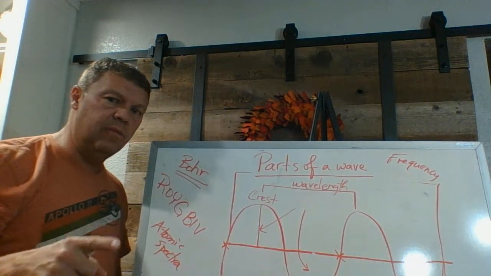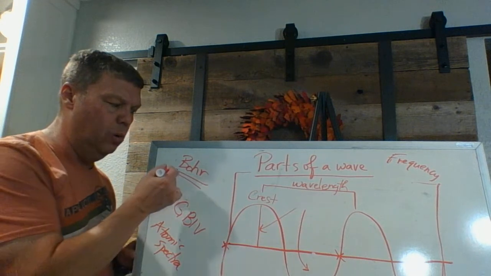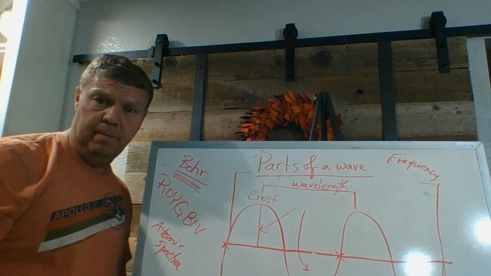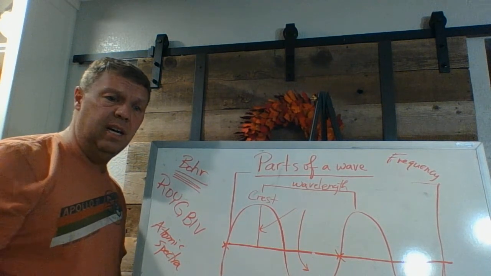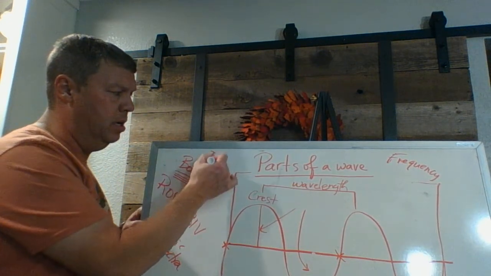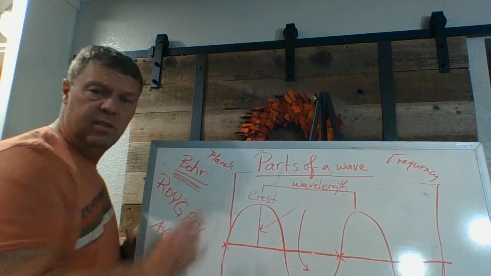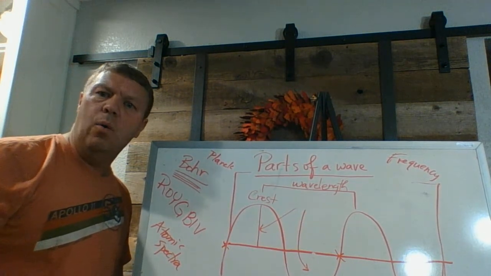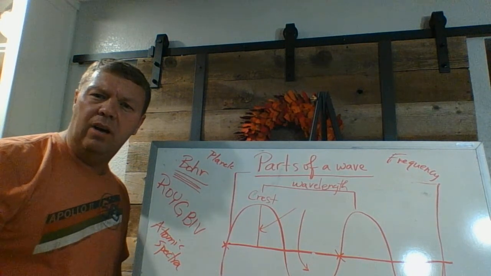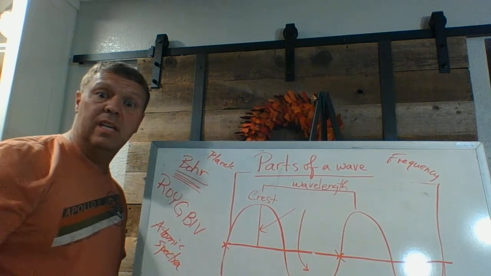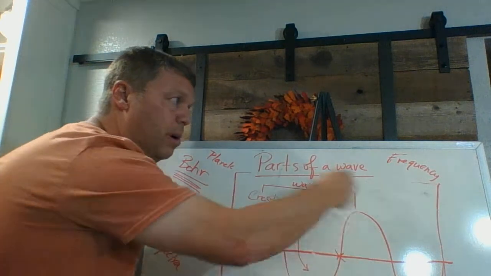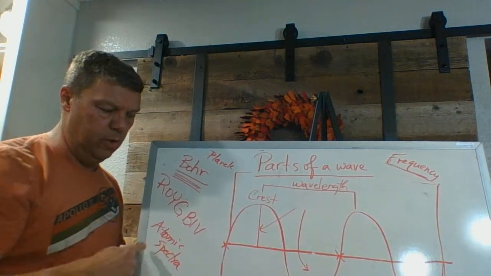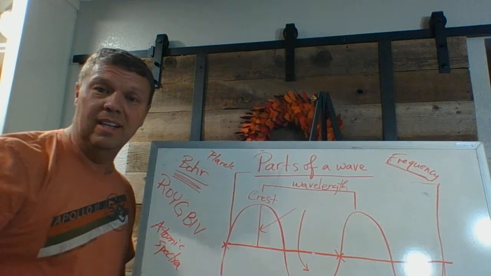So how do they give off those colors and those frequencies? Bohr was an amazingly smart guy. He was a friend of Einstein's. He and Einstein and another guy by the name of Planck were all very good friends. Those guys, super smart, started trying to figure out what is an atom, what is a light wave, how do all these things work. So in your next couple of videos, starting here with the parts of a wave, be looking for words like this: frequency, the colors of the rainbow, and atomic spectra. Let's see what you can learn.